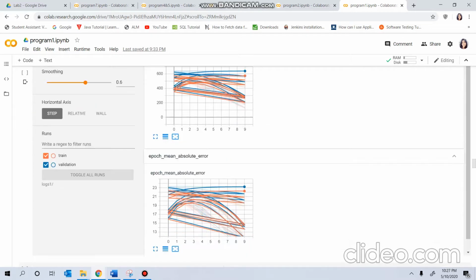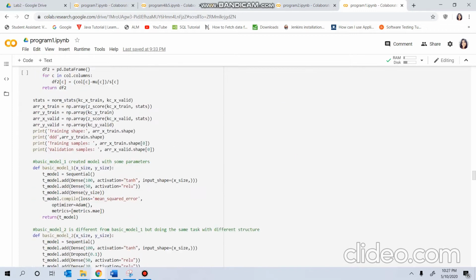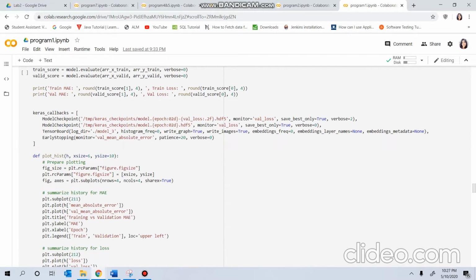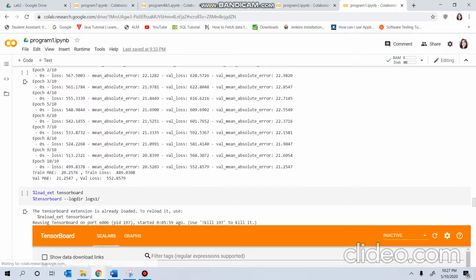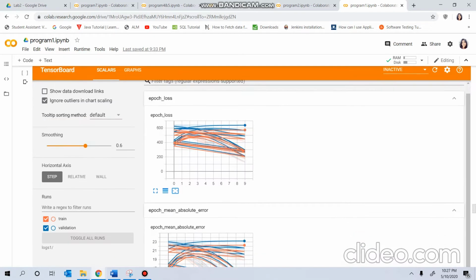The losses are plotted in the graphs, and in a similar way I have done it for the batch size, optimizer, and activation functions. The changes can be seen here. It is hugely increased to 500, and the graph is like this.